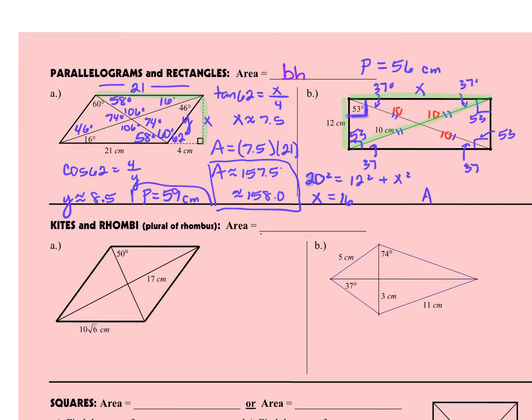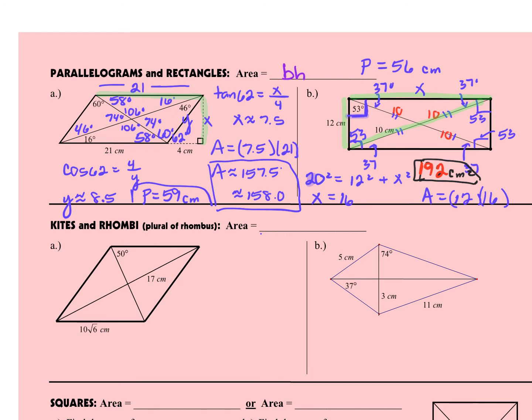And our area, I'm going to do down here, is going to be 12 times 16, which is going to give us an area of 192. And I'm sorry, I'm kind of having to squeeze this in. So our area is 192 centimeters squared. I apologize that this is kind of messy on the iPad. Oh, that should say 1, but my 1 got kind of lost there. So 192, I'm going to fix this for you. 192. Okay, so that's going to give us our area.